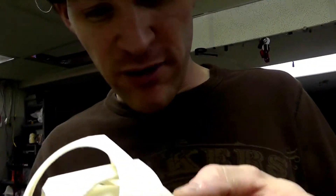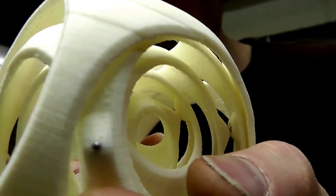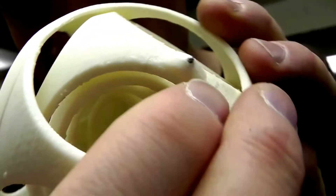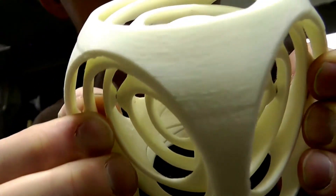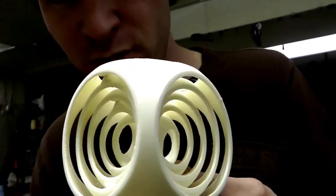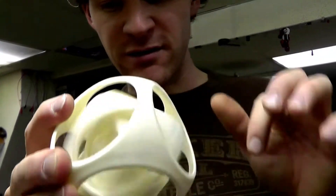Now, I did have a problem with this print and the points that you see here — what I did is I drilled them out and added a little bitty cotter pin that I flattened out. That's all I could find. The reason I did that is for some reason they don't quite fit in there. The regular points that were printed for this model — after I printed this, I found some better ones. This was the first one, obviously, that I tried, but pretty darn cool.